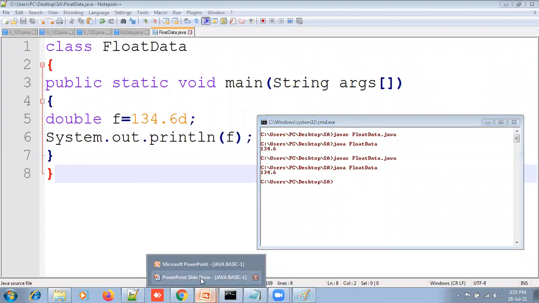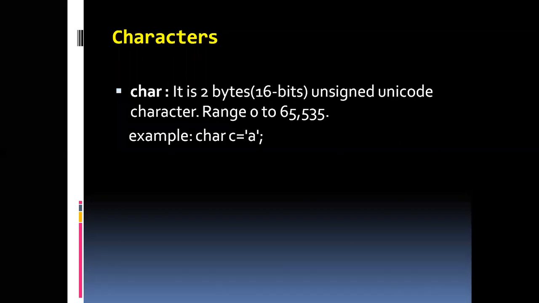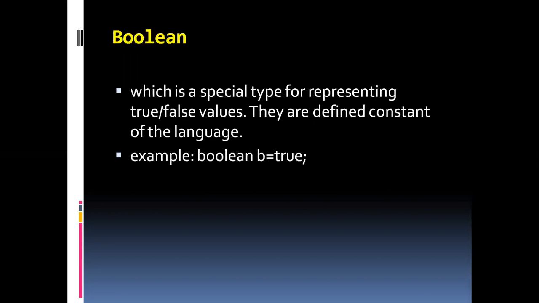And the third thing, that is the character data types. Character data types in the sense it has 2 bytes of data, that is 16 bit. It is an unsigned character. Unicode systems will be there. In this Unicode we declare from 0 to 65535, because whenever we declare characters within single quotes, we can declare. For example, characters we can declare with the help of char. Char c equal to 'a', we are going to print that particular character. That is your particular character type of data.